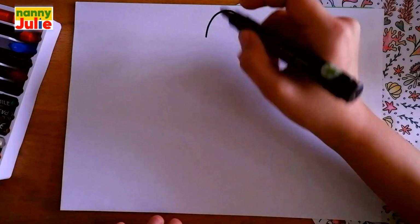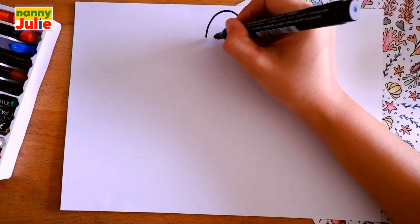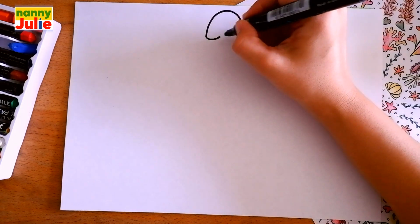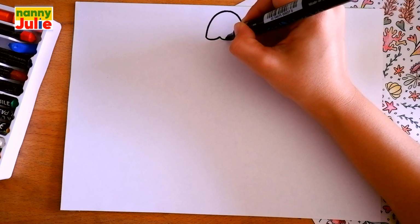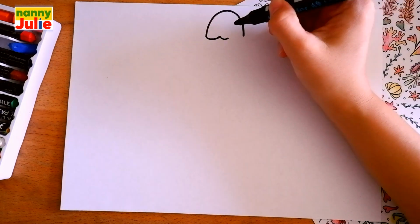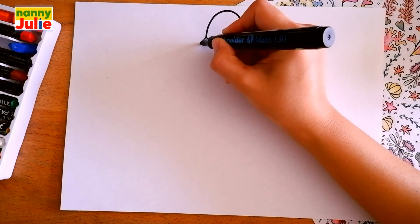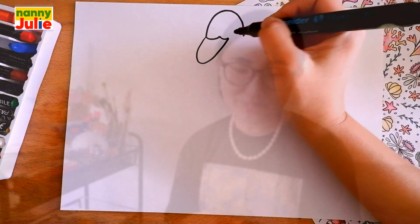Then we're gonna draw a beak. I draw a curve over here on the left side. Then draw another small curve and connect these ends with a U shape. I knew you could do it!